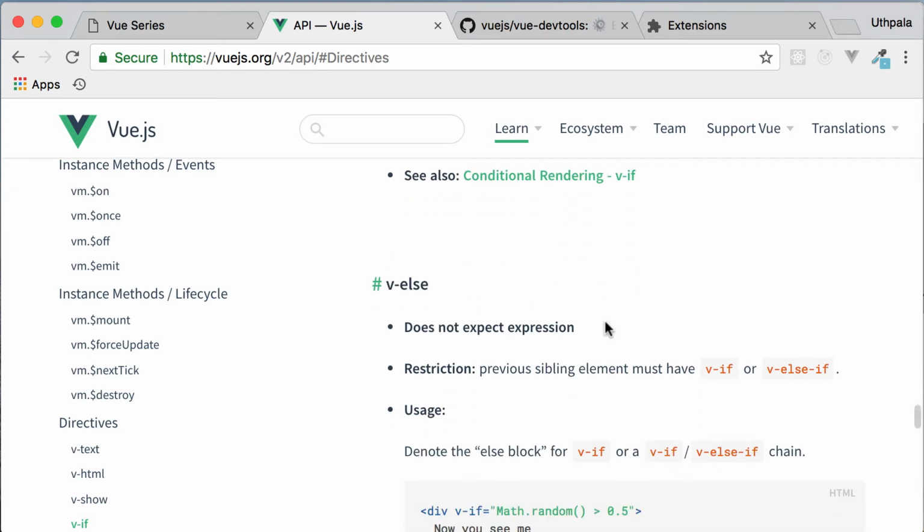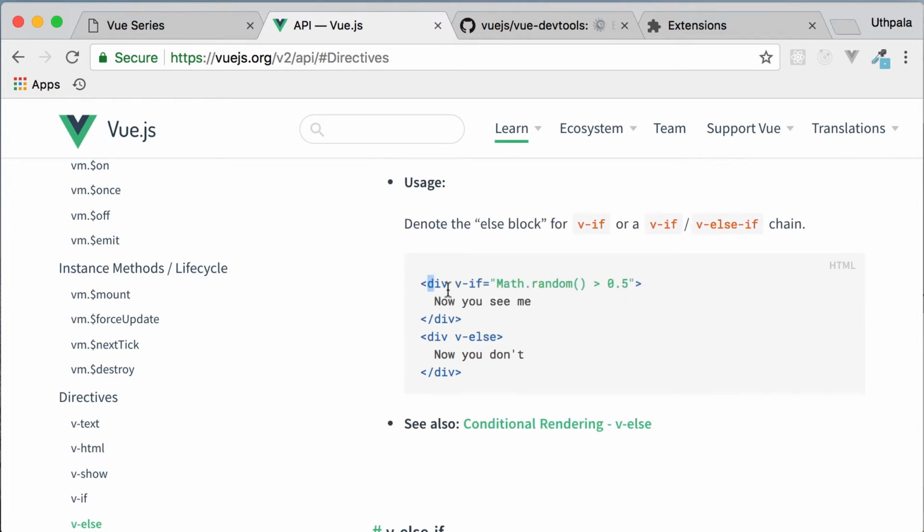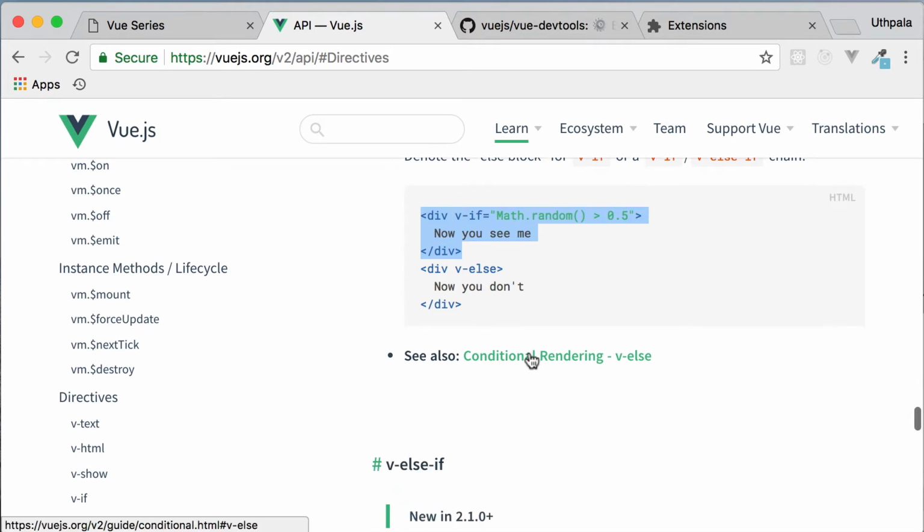Okay, so v-else is the same thing. After v-if, it's an if-else statement. So if something is true, you can show it with v-if, and after using v-if, you can use v-else. One thing to note, this v-else should come right after the v-if tag finishes. It can be v-if or v-else-if.